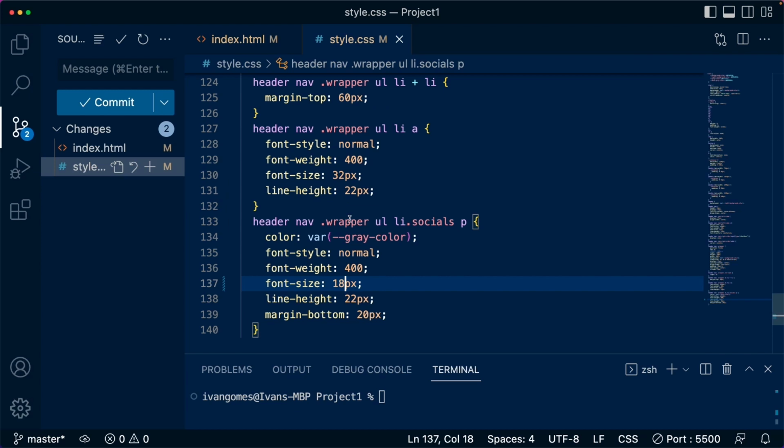So if we go back to the CSS file and we go back to what we had before, so instead of 18, we go back to 16. As you can see, Git is smart enough to understand that we went back to something that was already like this. So it's not keeping the file, even though we changed it 2 times, because it compares the state of our file in the previous version. So it knows that we didn't do any changes, even though we changed to 18, then we went back to 16.